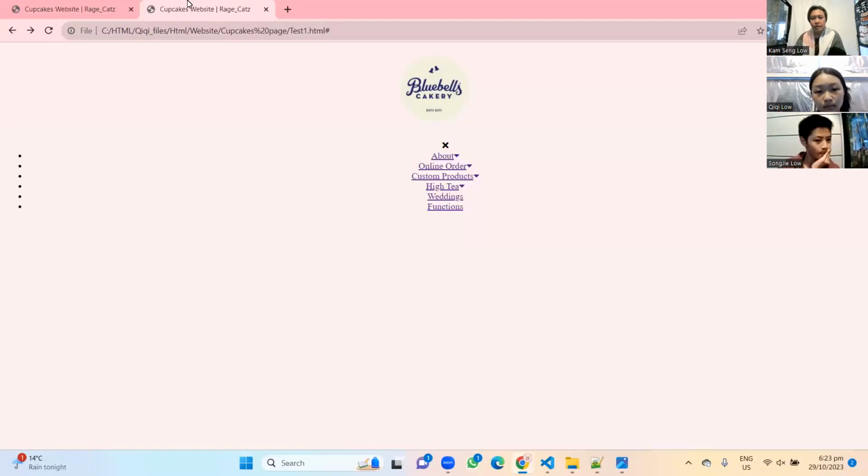Okay, see, we have done some. Jack already showed us how to do a frame and the basics, like the hello world, right? The banner as well. And now Chichi has shown us how to make the logo, how to push the logo into the center, and the about and online with the linking as well. And the dots on the left here as well, and we got a crossbar as well.